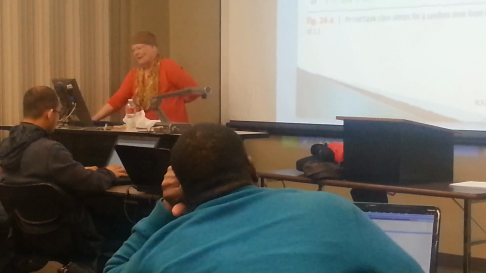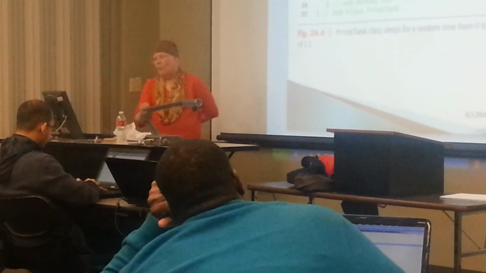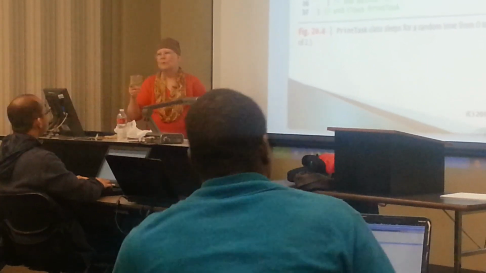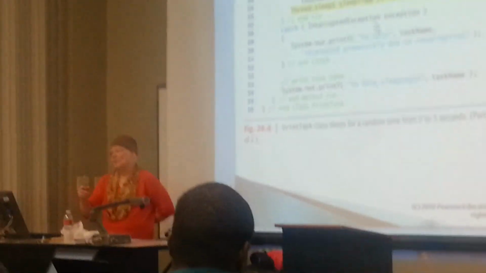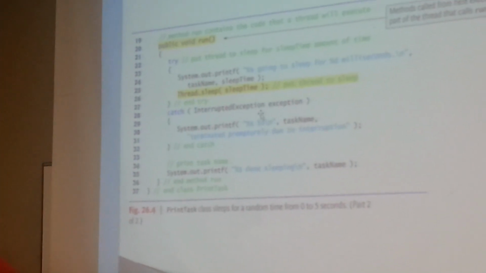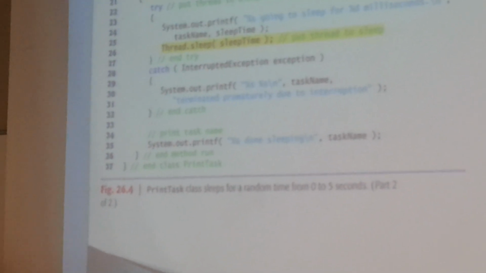And then in his run method, you have to have a try-catch. Okay? You've always got to catch for interrupted exception, because if you try to talk to a process that for some reason is asleep or dead or whatever, that's an interruption, okay? And that's going to be a problem, because if it's dead or asleep, you can't talk to it, okay?